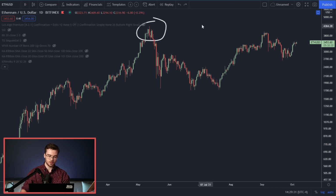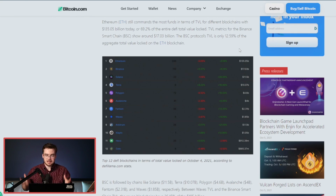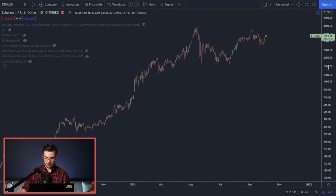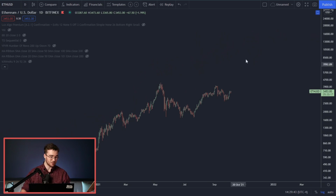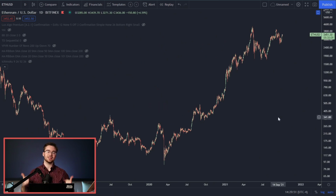If you want to look for a fundamental metric to predict long-term price appreciation on Ethereum, look no farther than the amount of money being used for what Ethereum was designed for. If this is a model that we can follow, then we should be predicting, based just off of TVL, a $5,000 to $7,000 Ethereum in just the next several months, and the charts back that up. So here's the deal, guys. Both technically and fundamentally, there is strong reason to believe that a $5,000 to $7,000 Ethereum is coming.